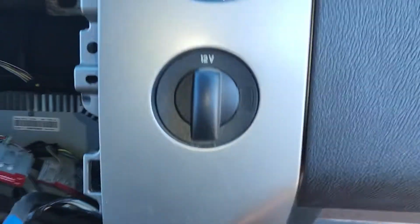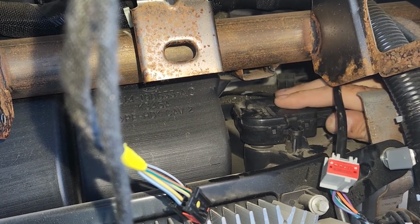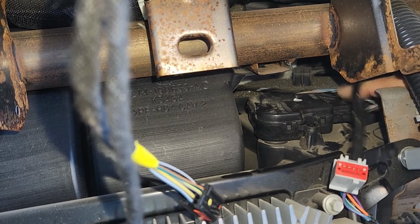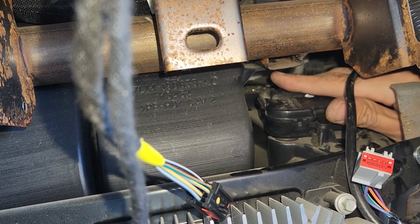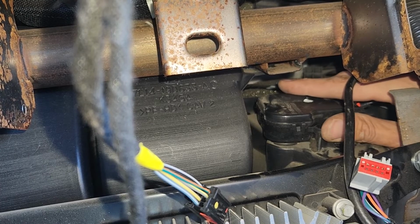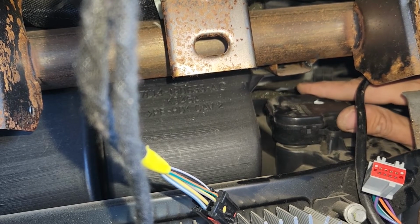Okay, now I'll try to show you why we did that. I'll show you my hand here. You see how much space I have now through this side. I can easily disconnect this wire without any kind of problems, and I can definitely access this back screw here. Now, I didn't say this would be easy to remove. You'll still struggle to get that back screw out, but still you don't have to remove the complete dashboard.